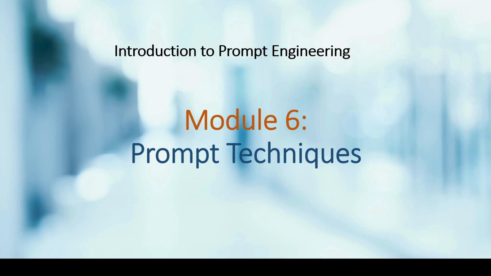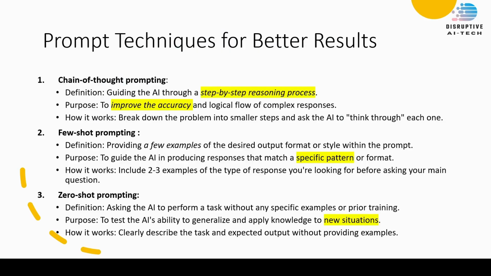This is module 6. In this we will talk about prompt techniques. In the last few modules we talked about different types of prompts and also we understood the importance of context while giving the background for any prompt. So in this module we will understand what the different prompt techniques are and how we use them in different situations. There are basically three types of techniques that give us very good results if we follow them according to the situation.